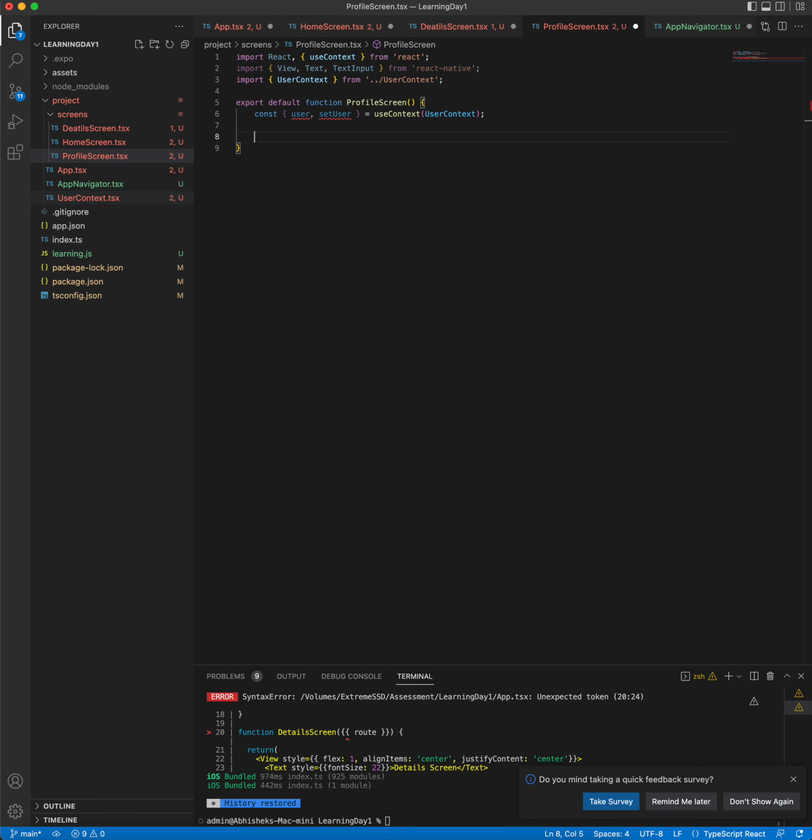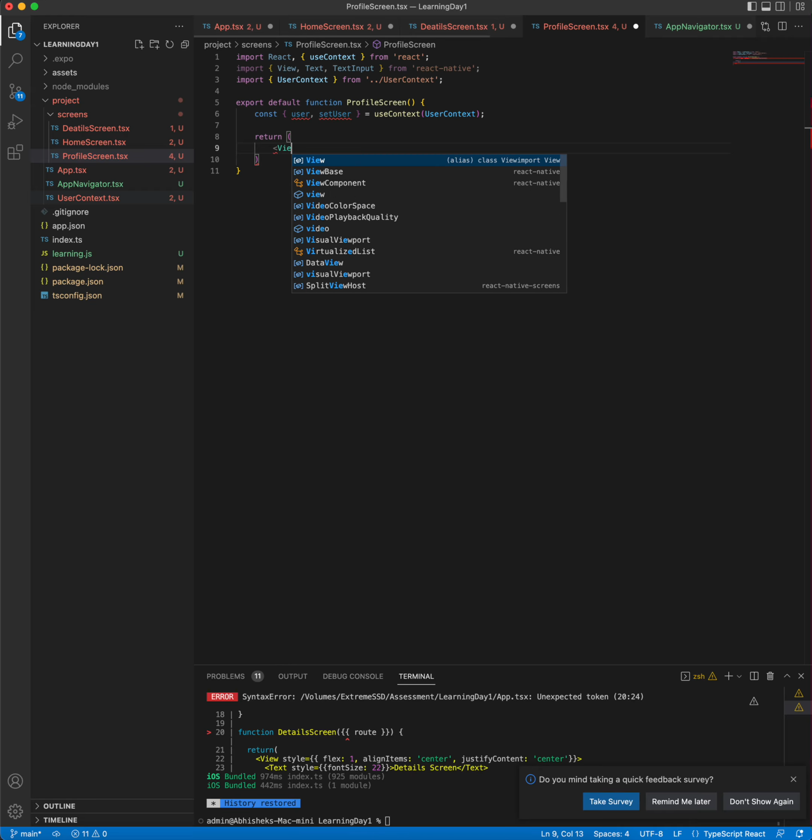Okay. Every error will go after I write this thing, because user is not accessible, as I have not added it in AppNavigator.